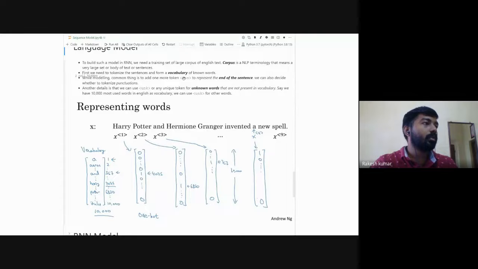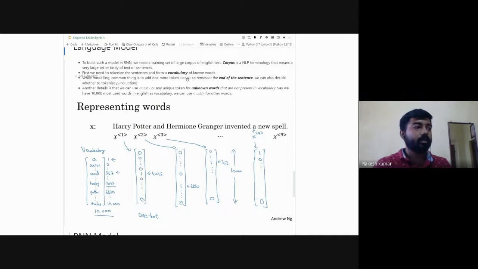Or if you want your model to know that the sentence has ended, you can have EOS, an end of sentence token, and you can include punctuation and a lot of other things depending on your use cases. Basically you will train a model, find out what it is not doing, include that in the corpus, and it will be added to the vocabulary.